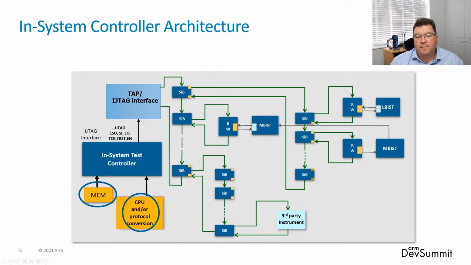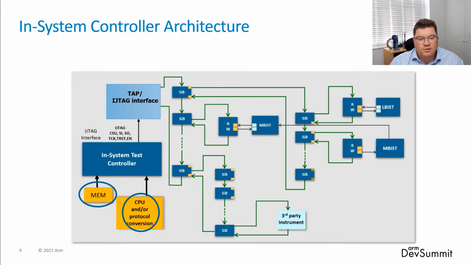In this diagram, you can see a more detailed representation of our test architecture, which includes our test instruments, logic BIST and memory BIST, connected up through the segmentation bits to our top-level tap controller. You can see how the in-system test controller is driving that tap controller to manage all of the test infrastructure on chip. So let's take a look at what actually manages the in-system test controller itself.